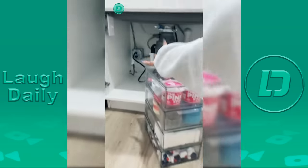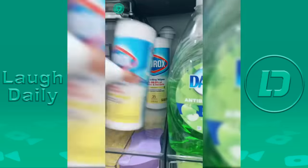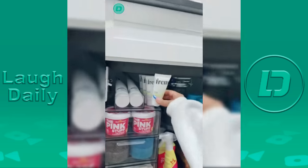Now I'm gonna put the drawers back in the cabinet. I'm putting four on this side and the other four like this so I can stack cleaners on top. Putting a few more on this side in this bucket. Lastly, a section for lotion because I always keep it by my sink.